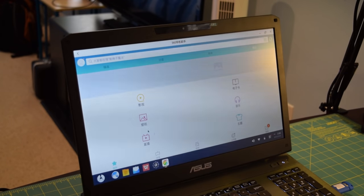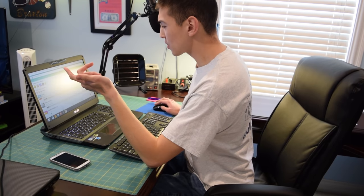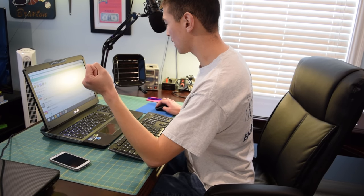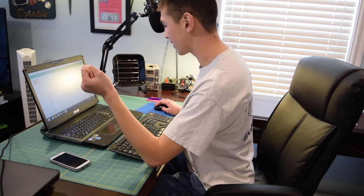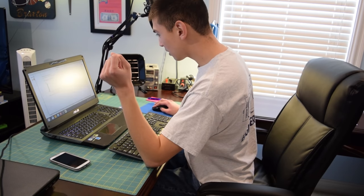How do I change the language? I'm looking for something that looks like it would be settings so I can change the language on this, if you can change the language at all. I'm assuming this is their store, which has over a million apps on it. What in the world is this? I cannot find the settings. There has to be some way to install the Google Play APK on this because I do not want to use this store. I have no clue what I'm doing here and I cannot find anything that resembles settings to change the language. Oh my god.